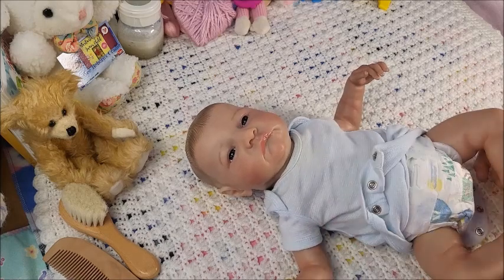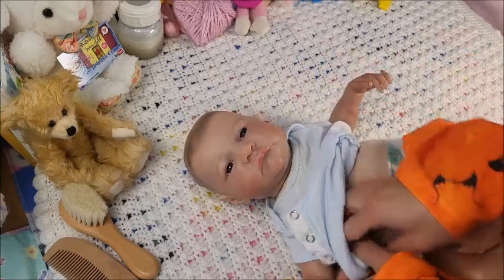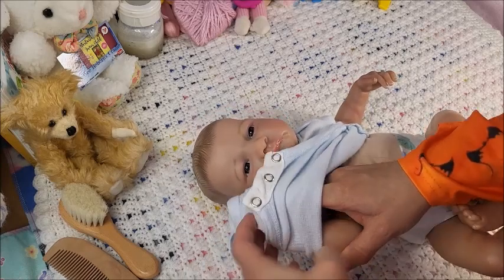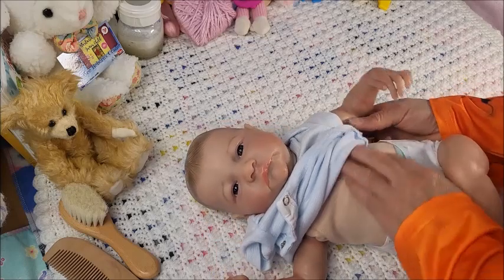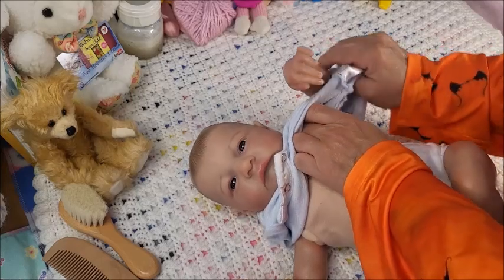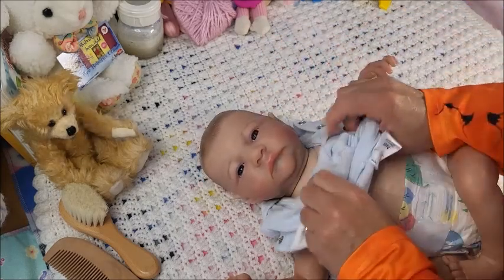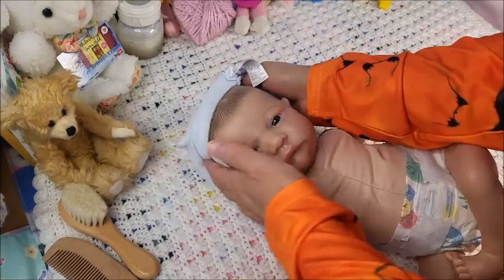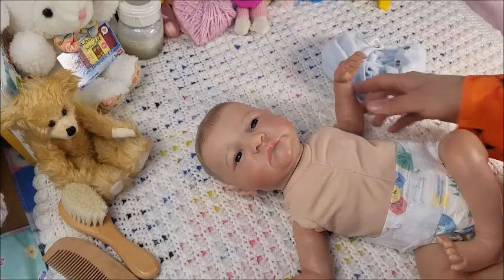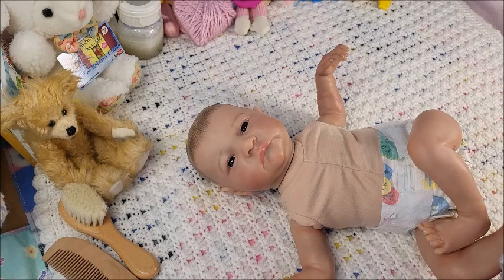Now I go to Temu because I take advantage of their coupons and their offers. I love Temu for all of their stuff. I buy kitchen items, household items — this shirt is from Temu — pants, shirts, jackets, slippers. I tried their shoes but they're not my favorite. Everything: hair, bathroom, accessories, toiletries. I really enjoy that place.